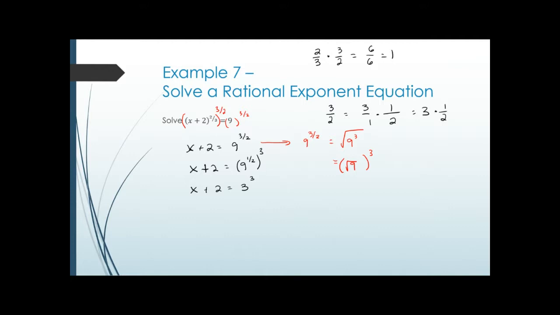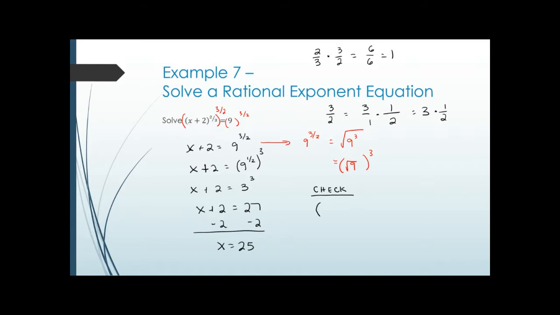So we've got x plus 2 equals 3 cubed. So 3 cubed is equal to 27. So I have x plus 2 equals 27. So I'm going to subtract 2 from both sides, which gives us x is equal to 25. Now we do want to check our answer here. This should be the solution because, as I said, we're looking for one solution. We got one answer here, but we should always check.